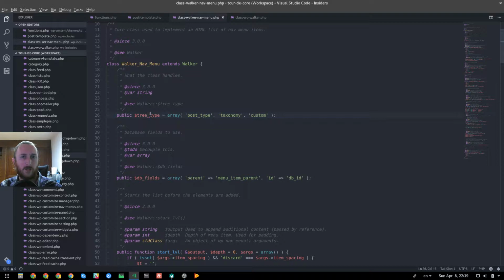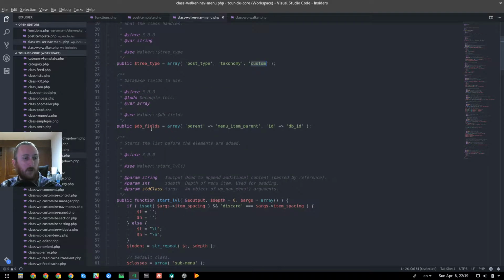Now, tree type has something in it, and it has post type, taxonomy, and custom. Okay, that doesn't say much so far, at least not to me off the top of my head. DB fields is an array that has the keys parent and ID.